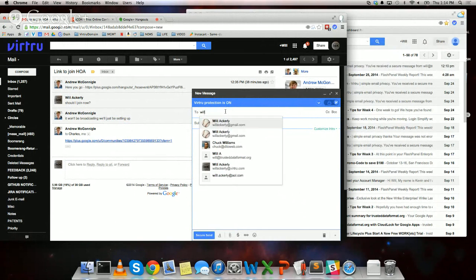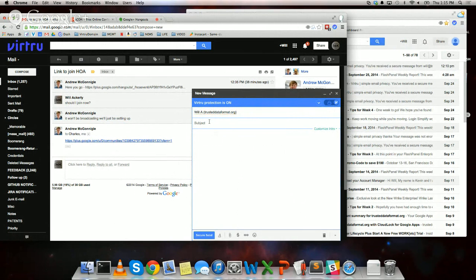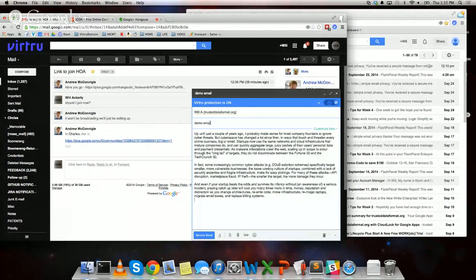And what I'm going to do is email another account, and you'll notice that there's this blue bar up here, which is new. And what that is, is a switch, and I can turn that on, and that means that there's Virtru protection in this email. Not only will this email be protected in transit, but drafts of the email will be protected as well. So every keystroke that I type in this box is going to be fully protected. And none of the plain text is ever going to make it to a third-party server.